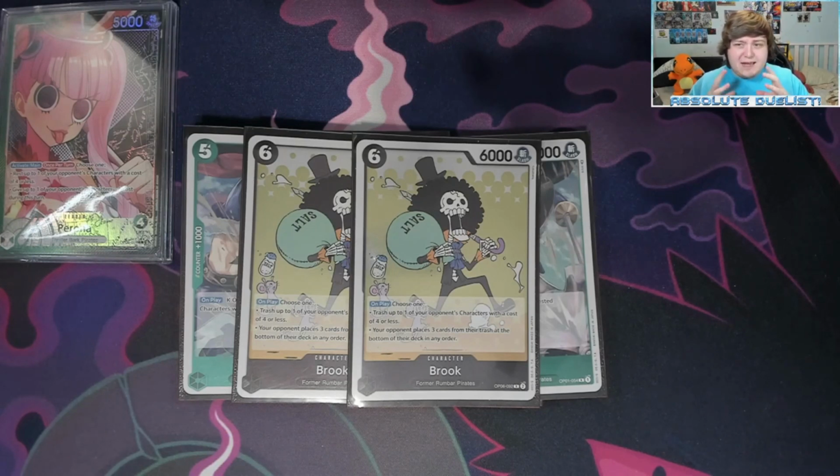I kind of wish we had more characters that could get rid of 4 cost or lower characters, because I do find at times that we don't have enough of these. But I feel like if I upped something like Brook, for instance, I would not have enough space for counter, and we do still need that counter.